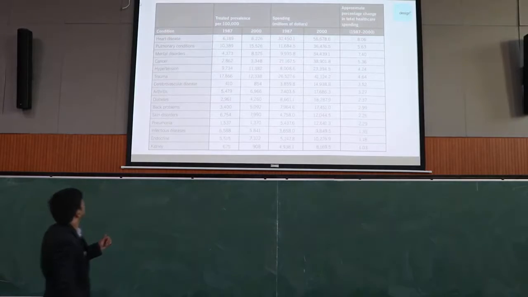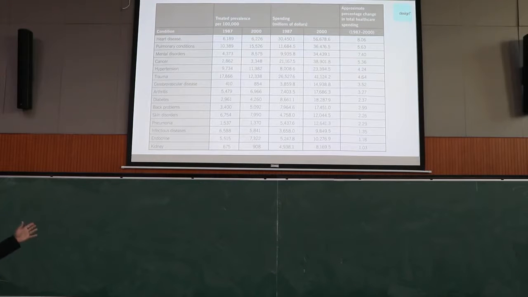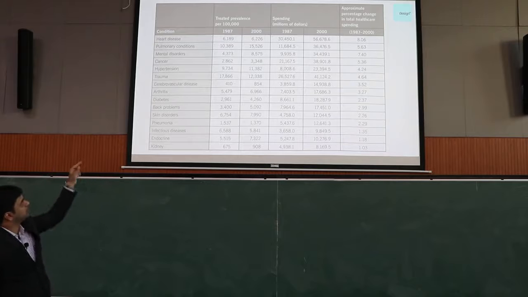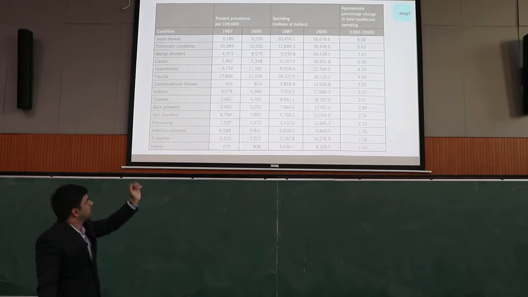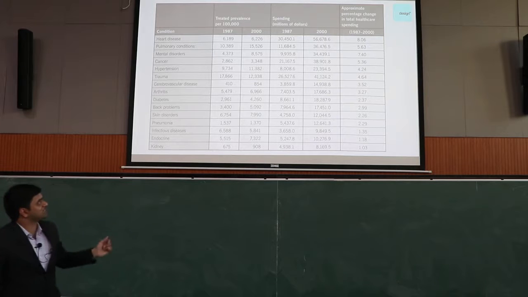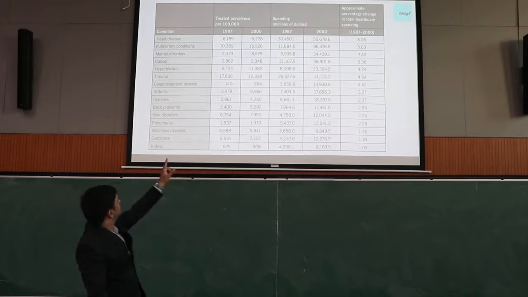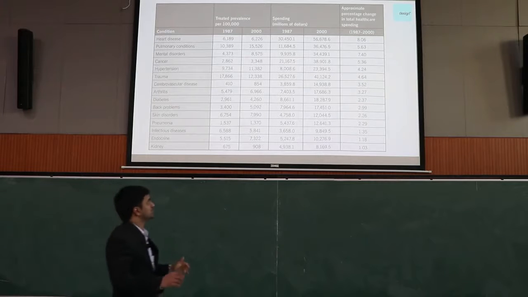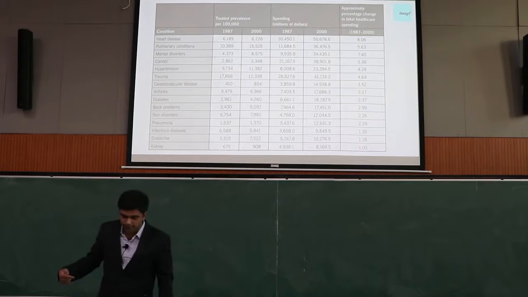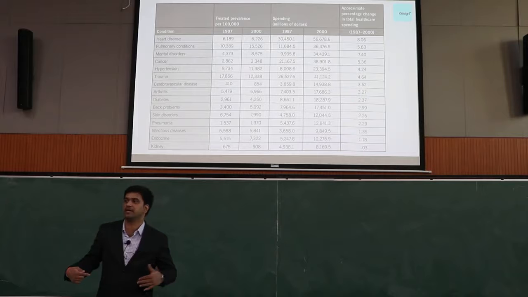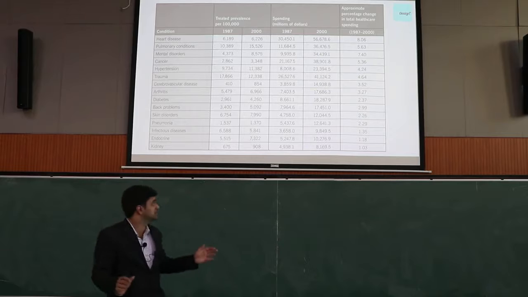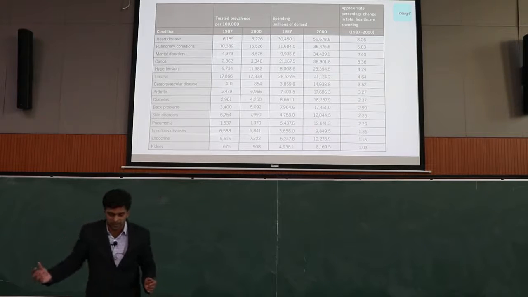So if you look at this particular chart, the heart diseases, pulmonary conditions, mental disorders. One way is the treated prevalence between the years, and what you can see is the spending in dollars between these years. And here is the approximate change in the total healthcare spending. The highest change is in heart disease, which is an indicator for you to look at how big your clinical need can be. If you are finding a specific need in cardiovascular diseases, in heart diseases, you can look at the market potential by looking at the spending.